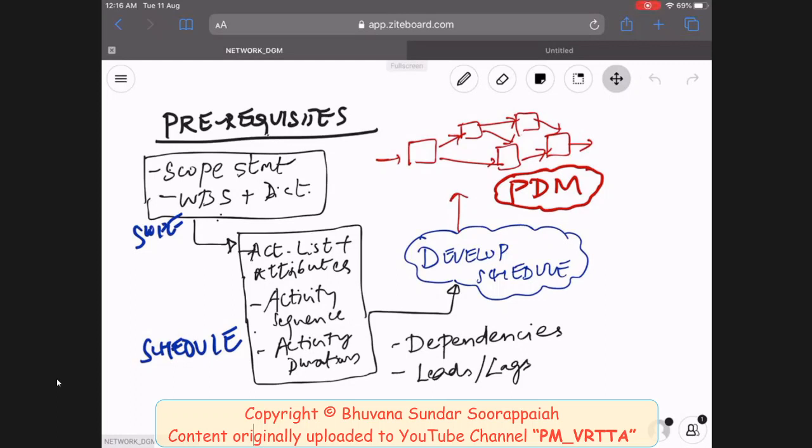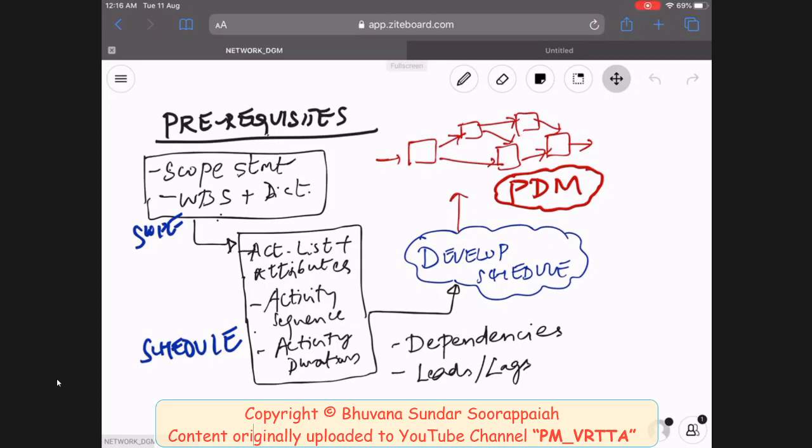Of course, some of you were asking what are the different techniques to estimate the duration of an activity. You can use a ballpark method, a rough order of magnitude method, an analogous estimation method, a parametric estimation method, or the most famous one, the 3-point estimate or the PERT estimate. We will not see that in this session because the scope of this session is how to develop a schedule. The assumption is you already have all this information in hand when you start developing the schedule.